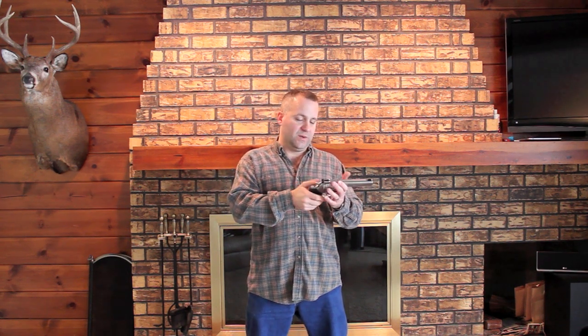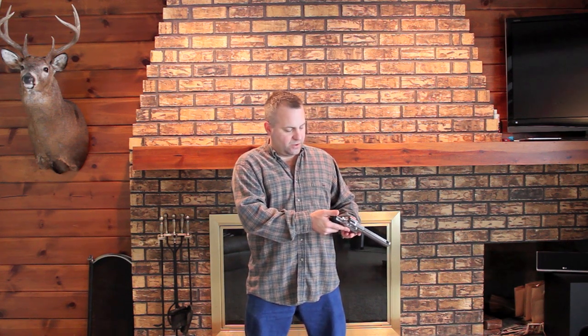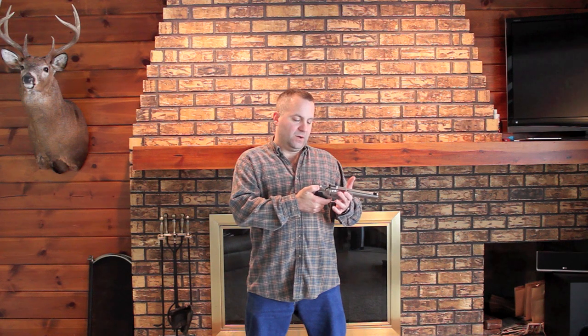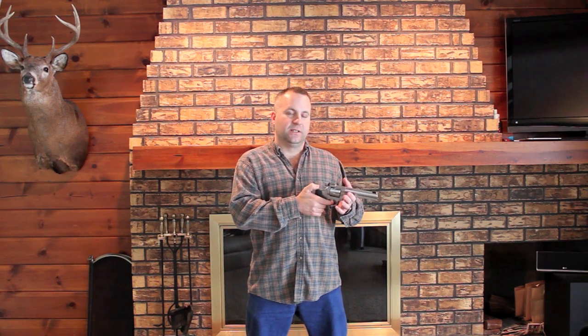It's got a very nice action when you listen to it. Click, sounds nice to me. I've had people compare them to a Swiss timepiece. With the Ruger, you've got the push button cylinder release. Single or double action, it's got a very nice pull on it. When the hammer's back and you pull the trigger, to me it's nicer than probably any of the semis I own. Very nice, high quality handgun.